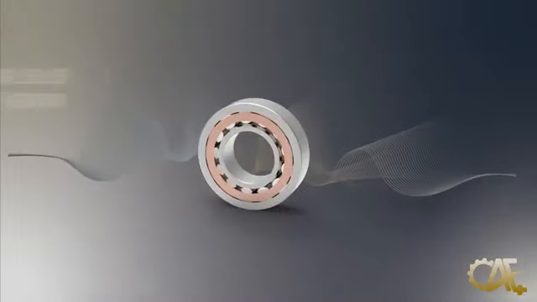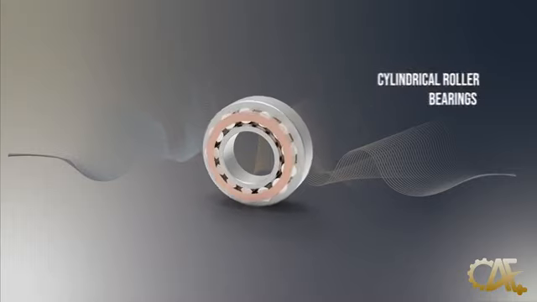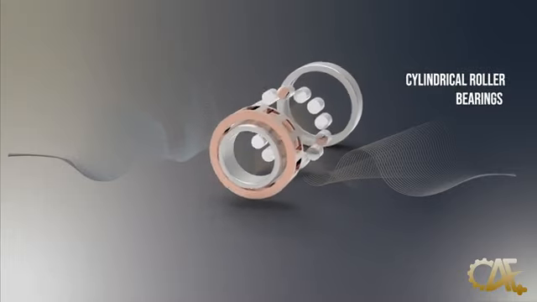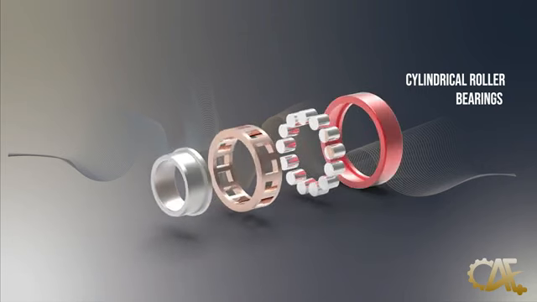Next up are cylindrical bearings. They feature cylindrical rollers for their rolling elements, allowing them to handle high radial loads. The rollers are guided by the ribs of the inner or outer rings. Without ribs, either the inner or outer ring can move axially. This makes them suitable as free side bearings, accommodating shaft expansion.